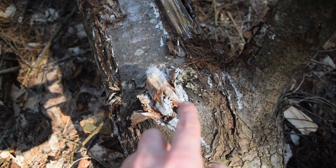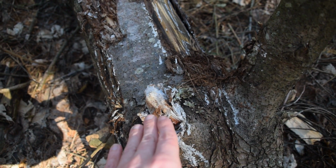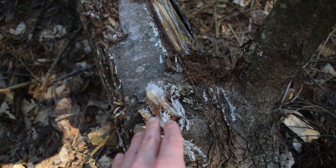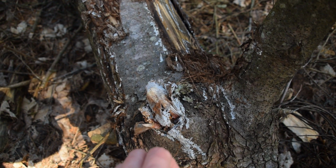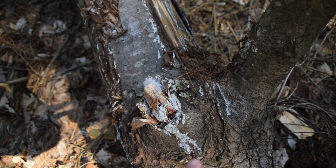Now, if we look right here, we can see all of this white stuff right here sticking out. This is the pine sap. Now, pine trees emit this sap whenever they get damaged, so that way they can protect themselves from further injury or pests or infection.